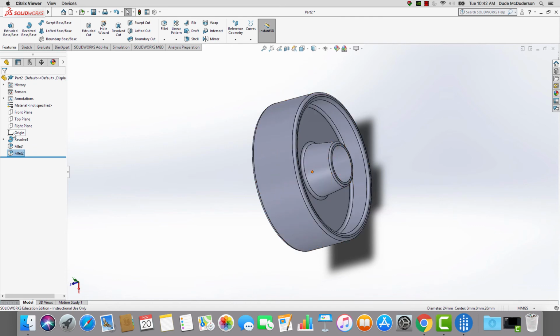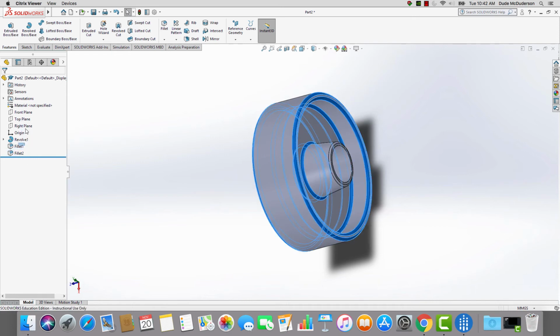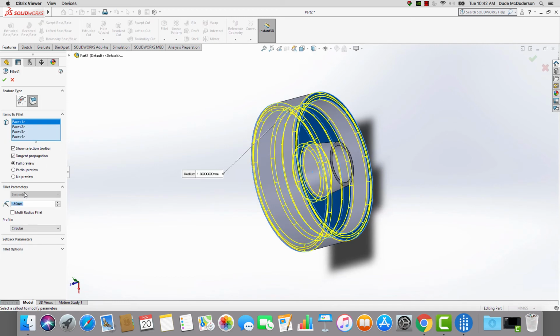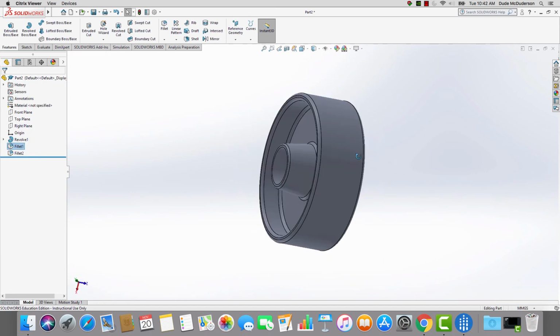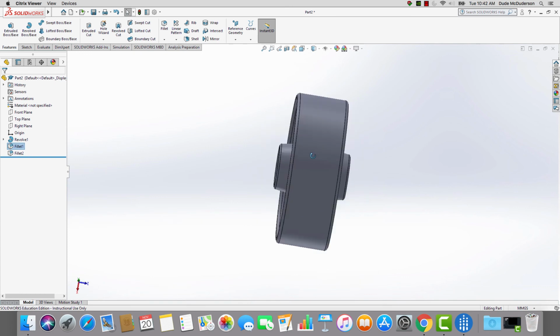You'll note here in your design history on the left, we have our revolve, and then each of the fillets is its own feature. What this means is if you go back and you decide, oh, I didn't want those to be that size, I want to change them, all you have to do is right click on that, click edit feature, and you can make adjustments to the fillet size if you want to. I'm just going to open up that feature. You can delete things from this list, or you can change the fillet parameters. In this case, I did it correctly, so I can just hit the check mark again. And so that, ladies and gentlemen, is our wheel exercise 3.